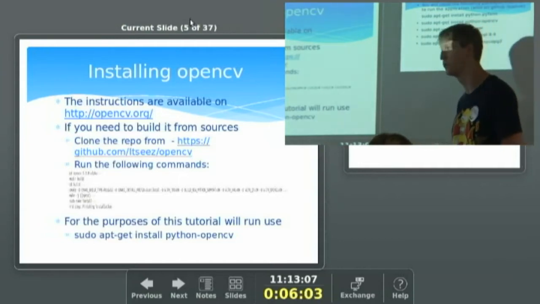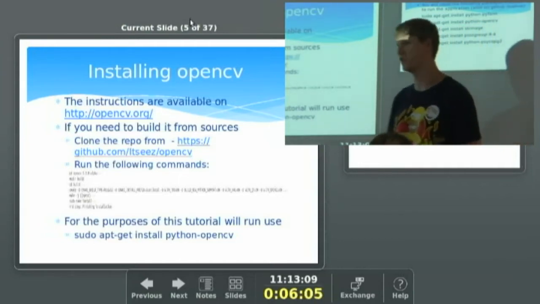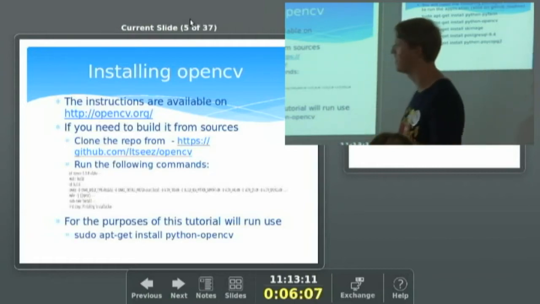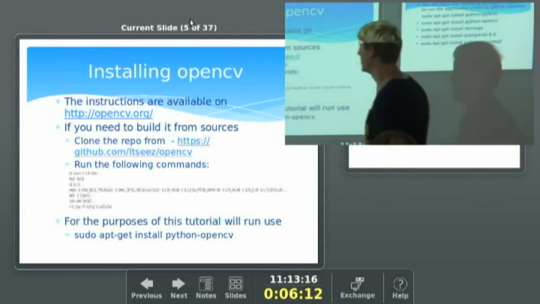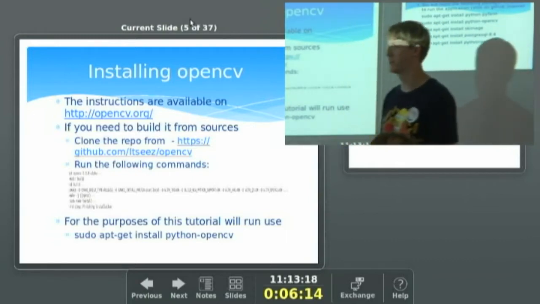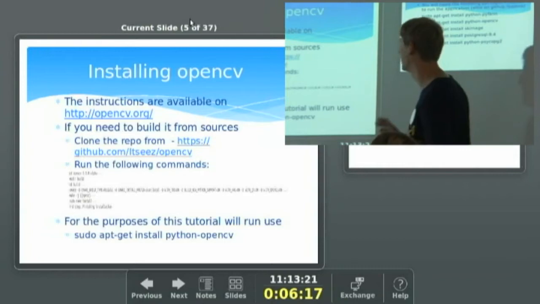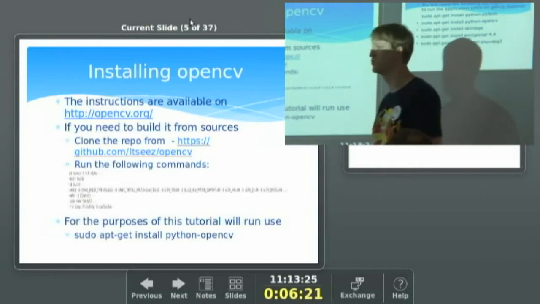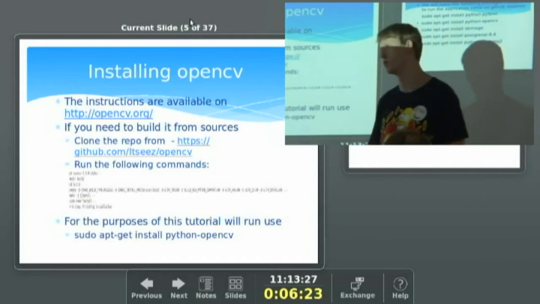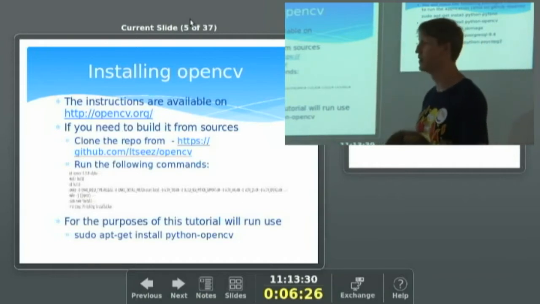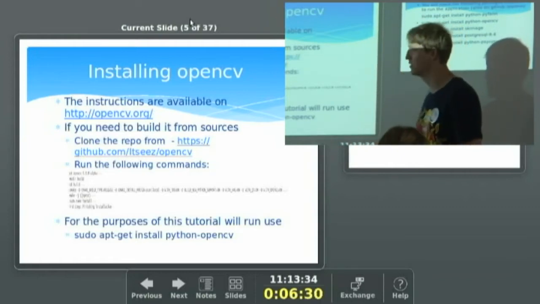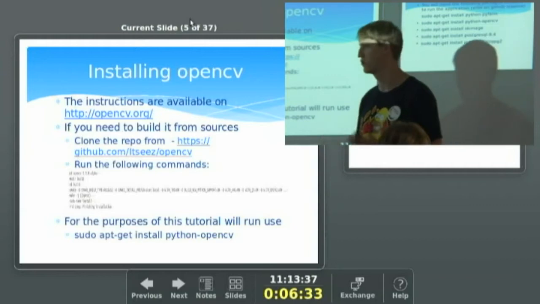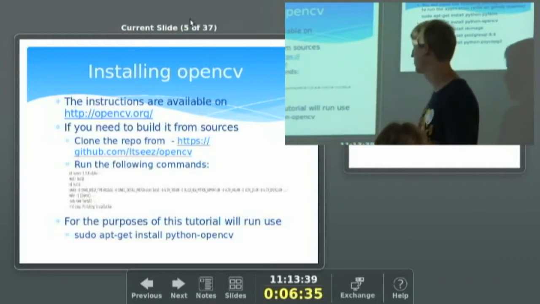Sometimes on 14.04, stuff like GStreamer doesn't want to build, so you need to switch it off. If you're going to use Qt5 instead of Qt4, then you also need to tweak some stuff. So this isn't a build it once, get it running always. It's not a 100% solution. You might need to tweak it, but the command here seems to work quite well on my Ubuntu 14.04 and both the Raspberry Pi instances I tried it on. Yet again, you might need to add some other stuff if you want to use some contrib libs, but that command should work.